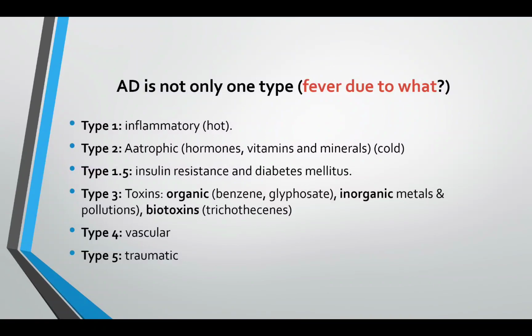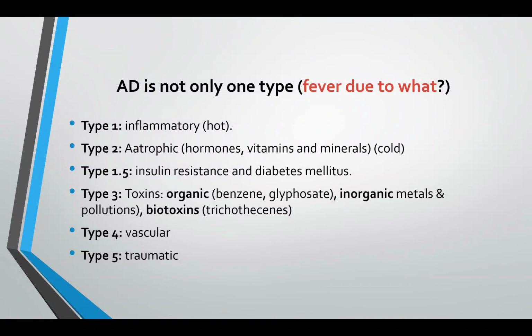When we said, like fever, nobody goes to the doctor and says he has fever and the doctor says to him, you have fever. However, the doctor says you have fever due to something, due to tonsillitis, due to infection of the kidney, whatever, but he has to specify the cause of the fever. Same applies to Alzheimer's disease. We need to know Alzheimer's disease due to what.